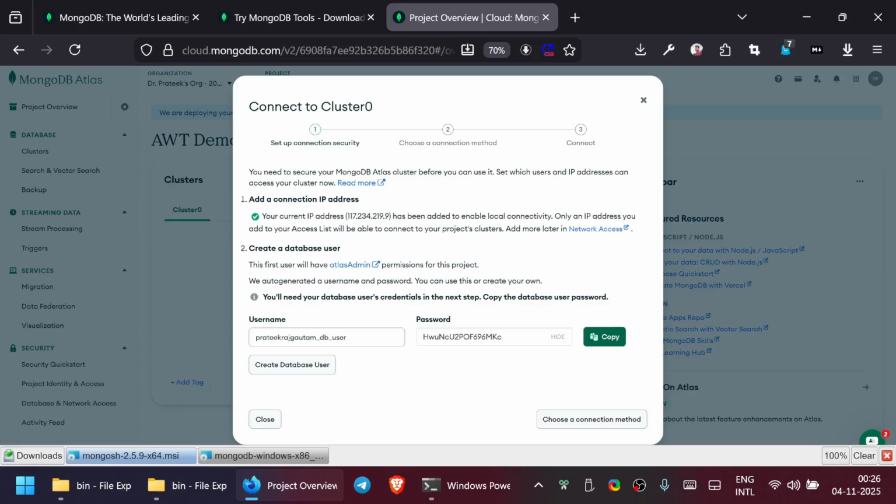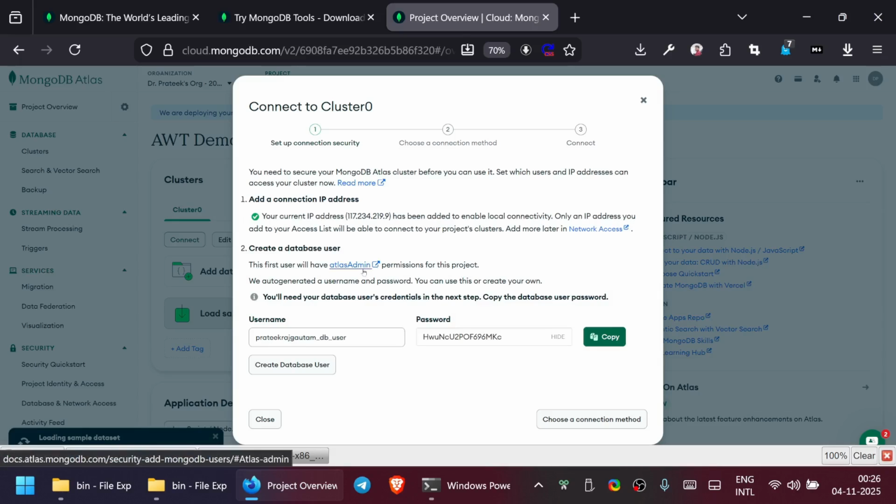As we have configured quick setup, it has already whitelisted our IP. So our current IP can connect with this database, and now we have to create a user and password that will be used at the time of connection.